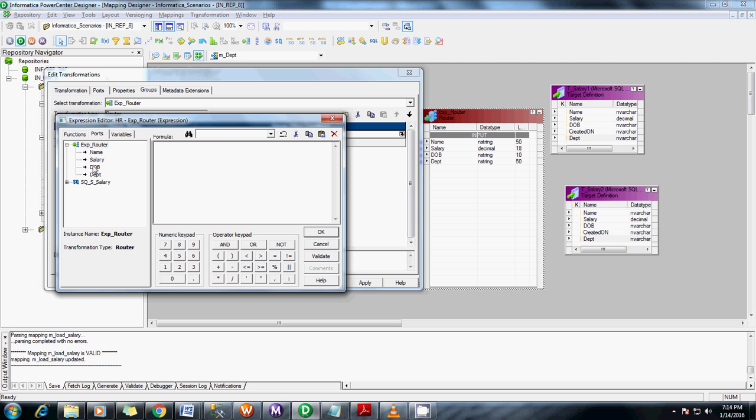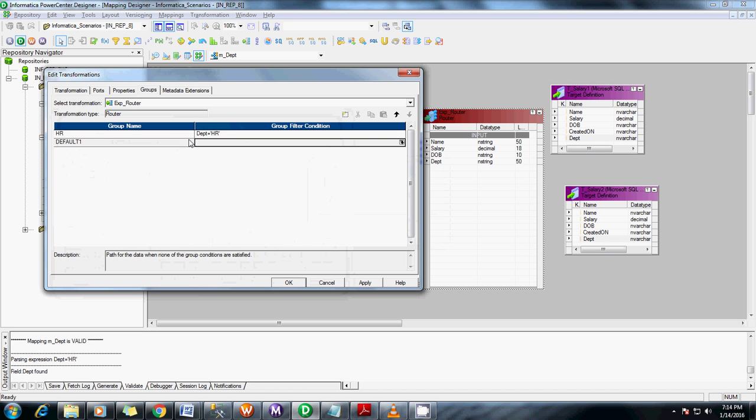Instead of giving two separate filter transformations, we can achieve this using one router transformation. So we have given one condition, one router filter here, and we can add one more group for the development team.